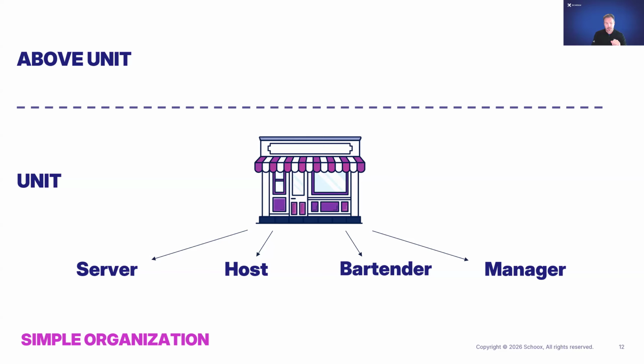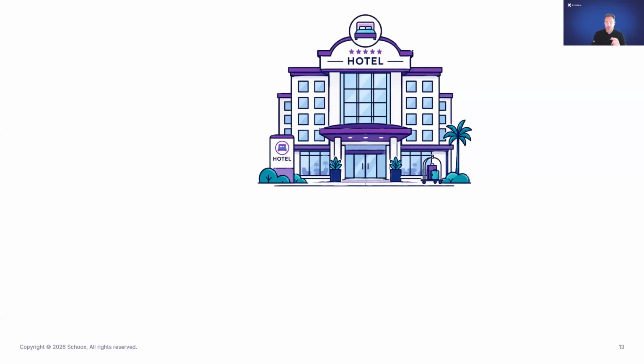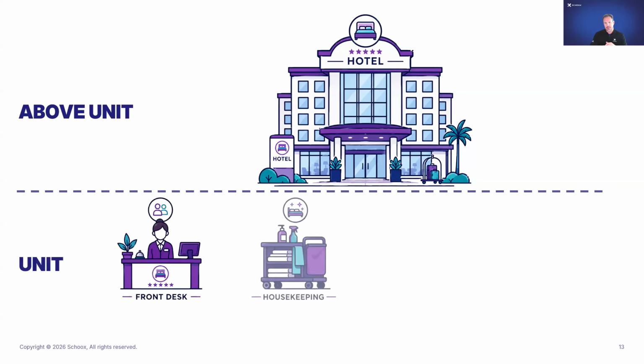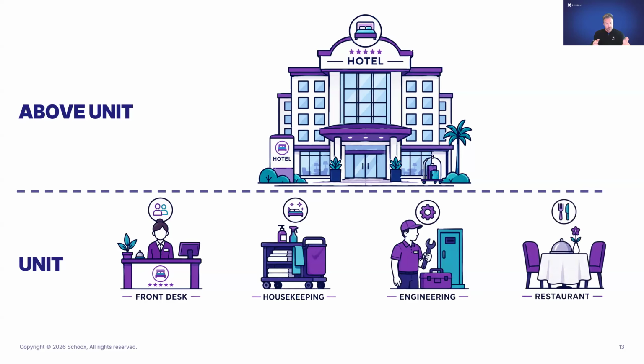Now, if we switch this around and move this over, we might have a hotel. As I mentioned, the hotel lives at the above unit level. The reason is that we want to use the units for their department. So we put that line back in, we bring in the unit, and now we bring in the different departments that we have all seen at a hotel: front desk, housekeeping, engineering, restaurant. That's a great way to have managers running those teams and to create a structure. This in and of itself is a hierarchy right here, but it's only one aspect of a hotel.